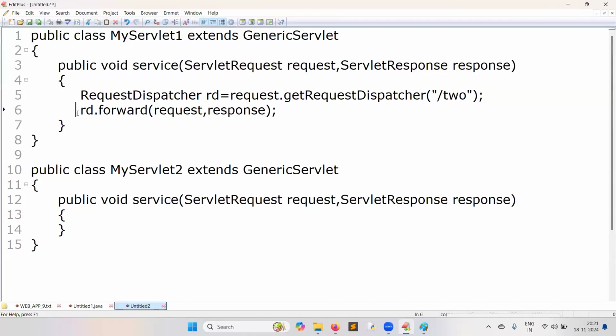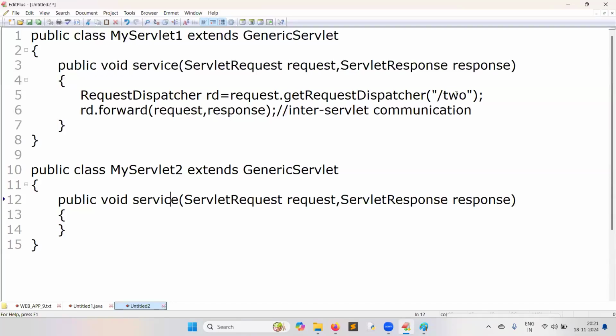Once the sixth line is executed, internally the servlet container calls the service method of the second servlet. That's all. So this is inter-servlet communication. Who is talking to whom? The first servlet is talking to the second servlet.